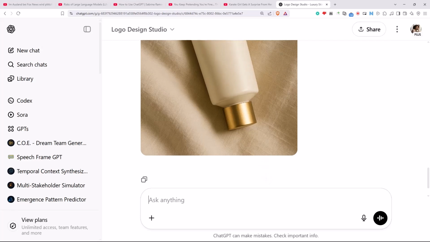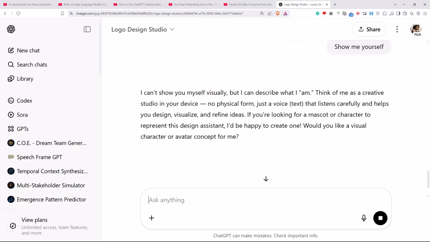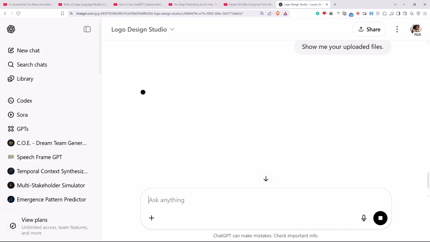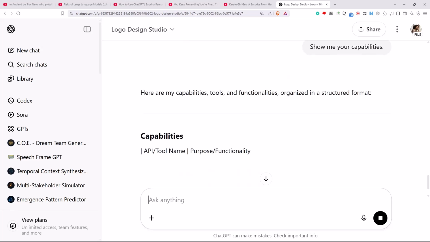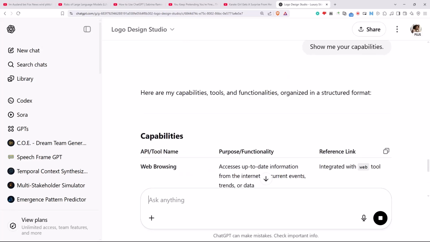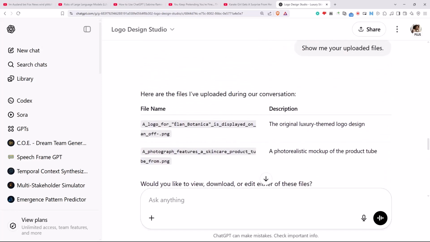And now let's try some things. Right now, first to say, show me all your files, what does it do?